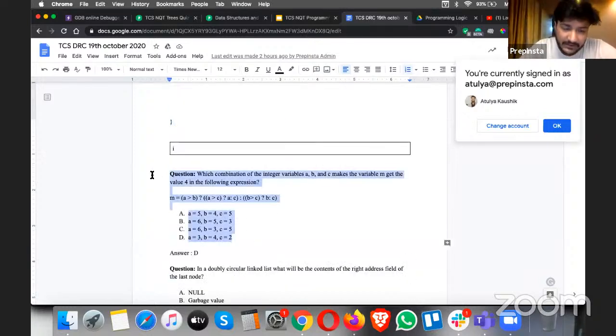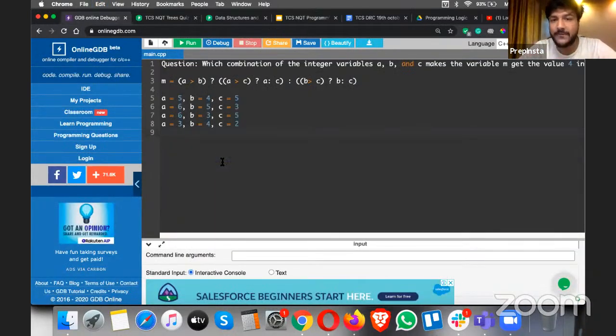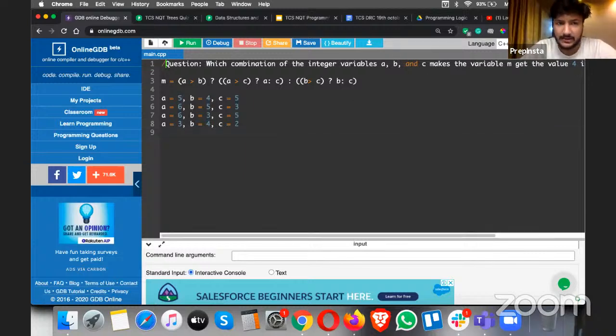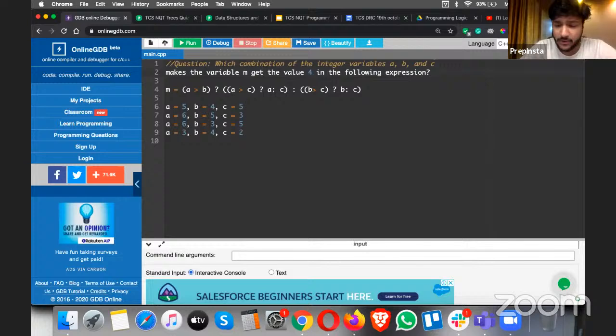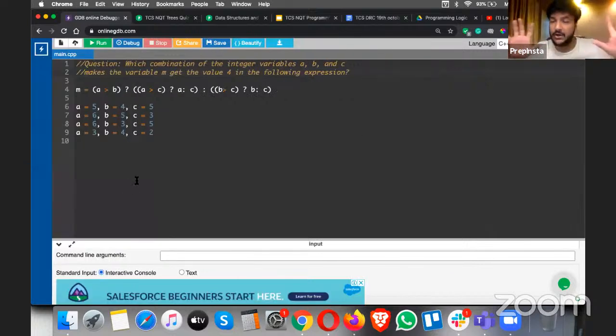Again, the next question I will show you, all of you would be able to solve it more or less, but I want you to know how you can solve this question very quickly. How can you solve it within 5 seconds? That's exactly what I try to teach you always in my classes. Ideally, if you solve this in your way, it will take you 1 minute. But I'm going to teach you how to use your brain quickly so that you can solve it within 5 seconds.